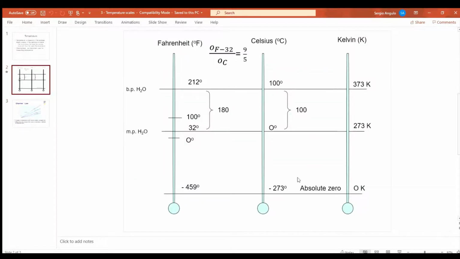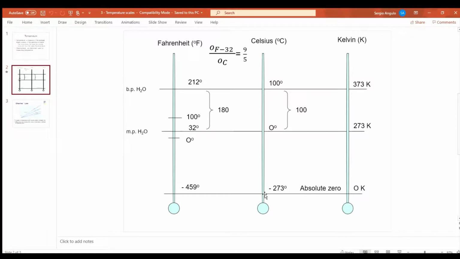So on our scale here, you'll see that I have this thing called absolute zero. On Celsius, they found that that temperature, as you saw on the graph, was at negative 273. It's actually technically negative 273.15. They've been able to get it down to decimal places. It's been hundreds of years of research to place exactly where absolute zero is. If you cool things down on the Celsius scale, you can go all the way down to 273 degrees below zero.